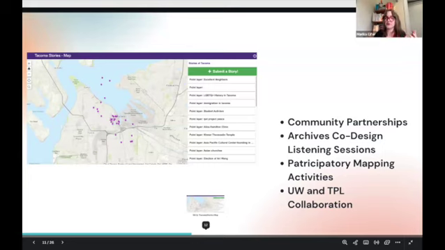As you'll read about in the toolkit in much greater detail, we explored a few different models, but we were most successful, I think, when we worked with individuals who were leaders in their communities or with groups who represented parts of the diverse communities in Tacoma. And they would then bring their constituents into these conversations.